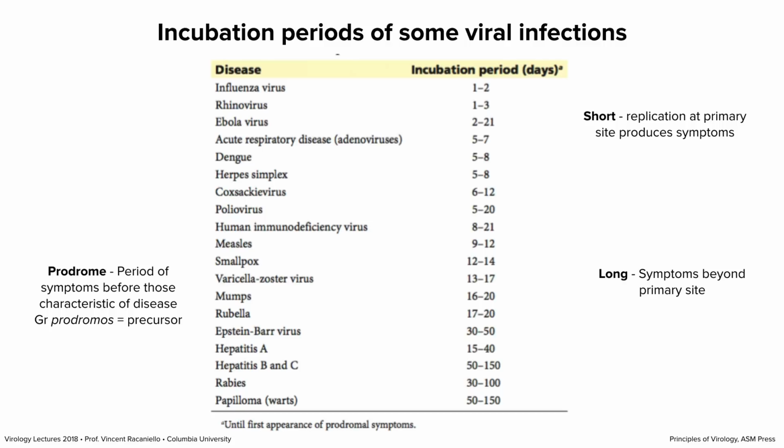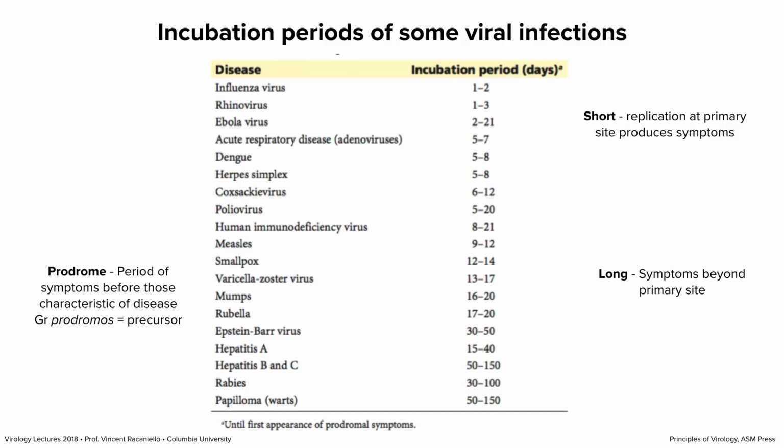Viruses with a longer incubation period tend to have to spread from the initial site of infection. Not always, though, there's always an exception in biology, but for the most part, these viruses have to spread. For example, poliovirus enters the intestinal tract and most of the time stays there, as you will see, but when it enters the CNS, that takes longer because the virus has to spread from the gut to the brain or spinal cord.